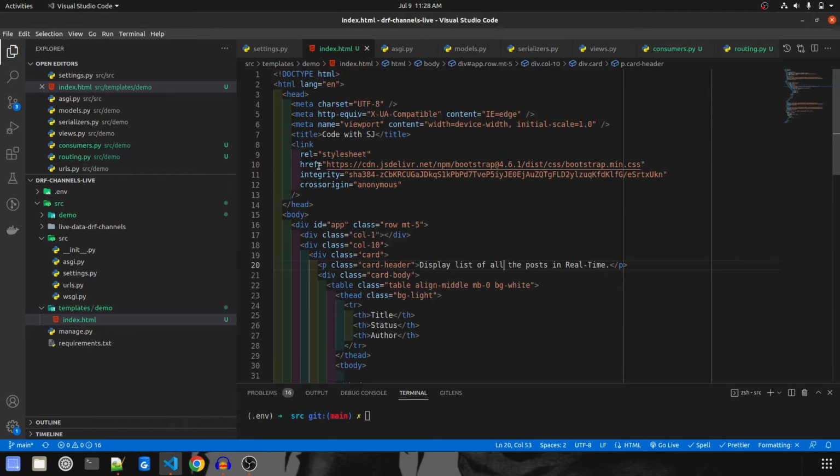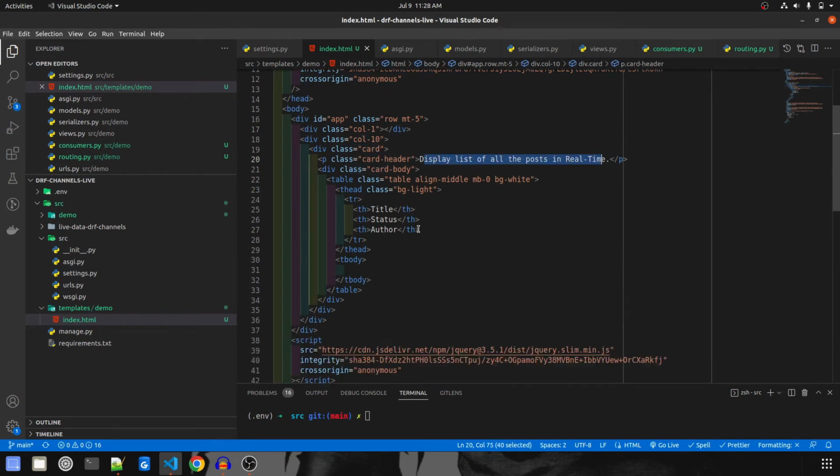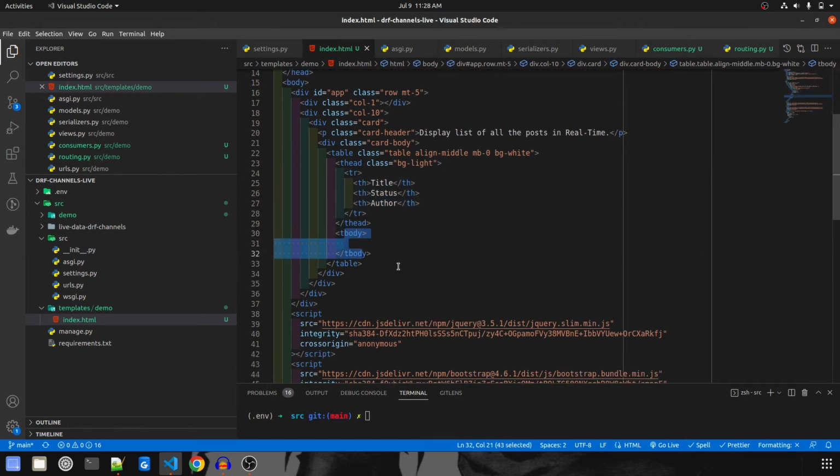Alright, so our HTML file is ready. Let me explain what I have done. First of all, I have declared this HTML template, and then in this I have imported the Bootstrap CSS, and the first div I have given the id app, and then I have given all these classes so it can be viewed decently, and given a title, and I have created a table. In this I have just declared the table body and table head, and the table is blank, which we are going to fill right now.